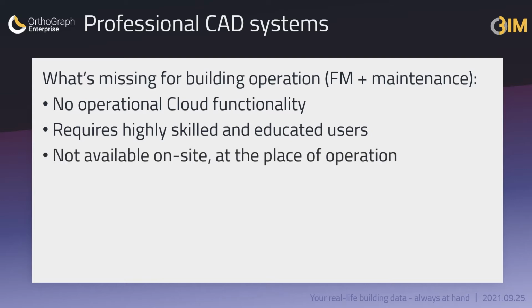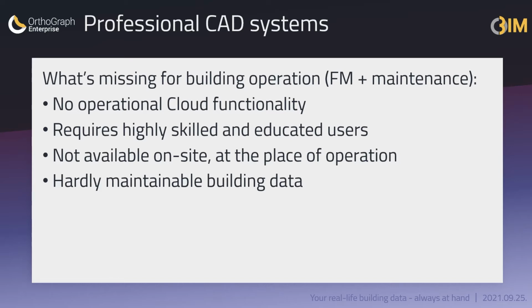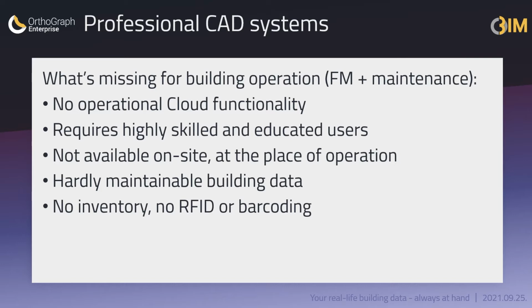CAD systems are robust. They need a strong environment, big monitors in the office. It's never been a question for designers to work on small monitors or even on phones. This means when things happen on site, changes and repairs, maybe replacements, registering them in CAD systems is only possible in the office after a long chain of communication, again by the highly educated architects. Supporting inventory, handling required fields, fixed value lists, or freshly stuck RFID or barcode identifiers is not in the portfolio of CAD systems.